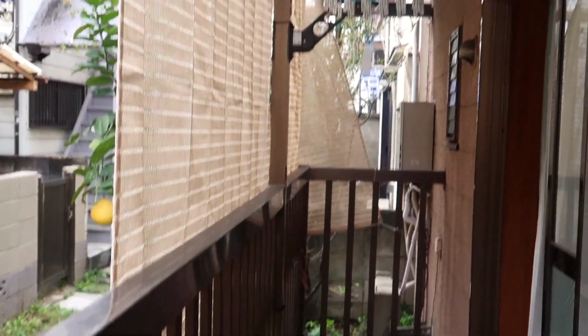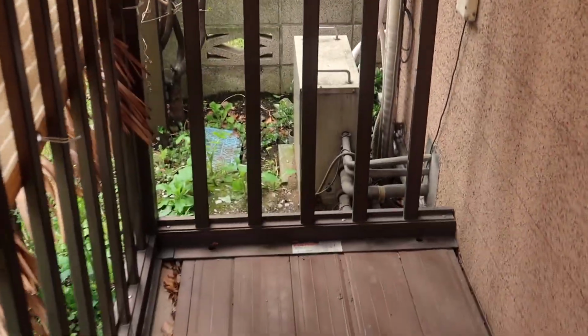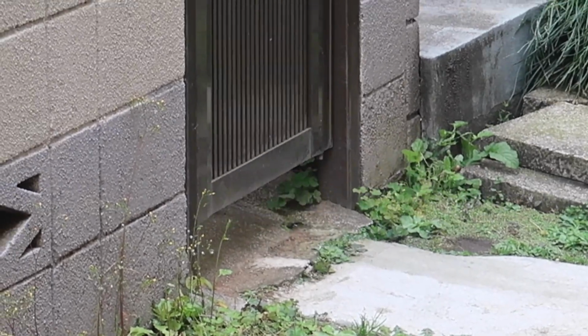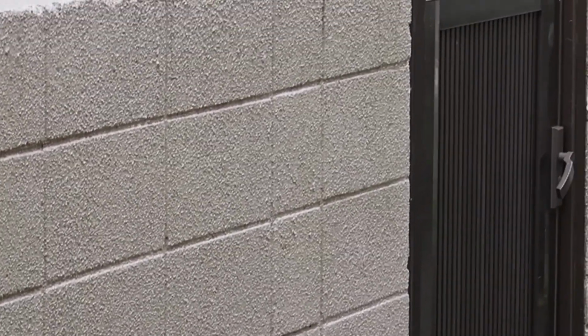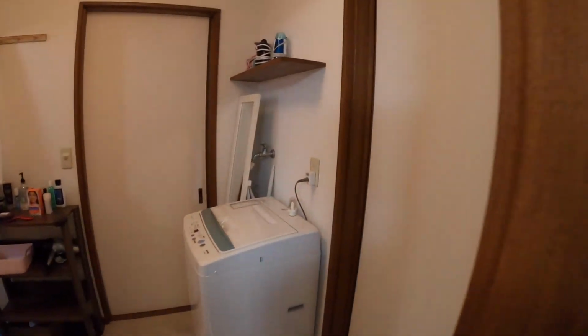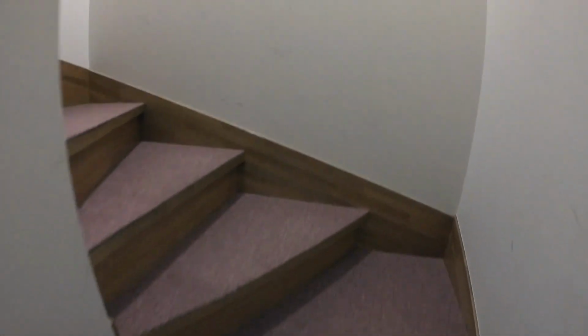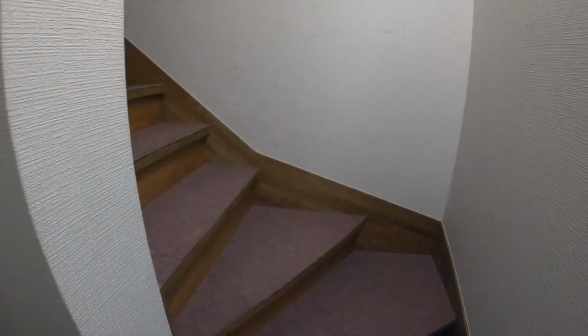So yeah, the walkways. This one's a little bit higher. Like I'm not hitting my head on these things. So I think out of all the balconies, personally, I like this one the most. There it goes. Went back in its home. And there's that fruit. Looks so nice. Alright, so this is bedroom number 1. So we're gonna go on to the living room. So this is a 3-story house.